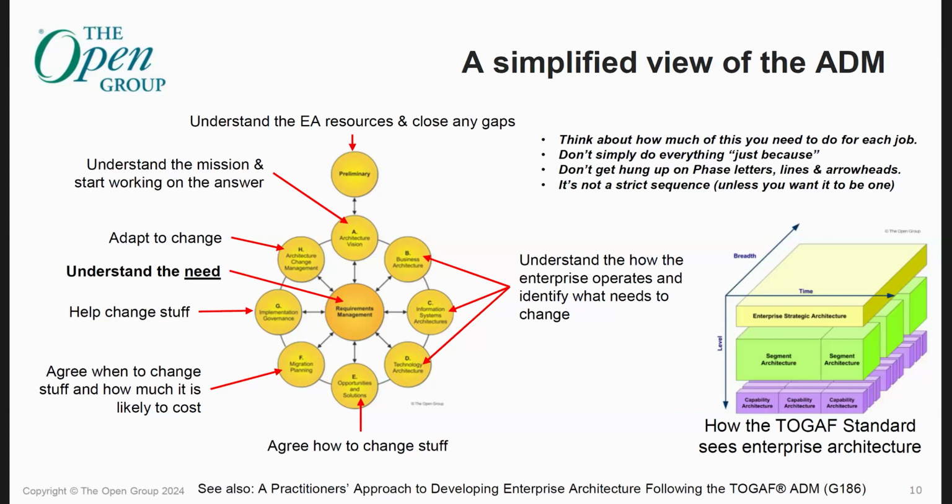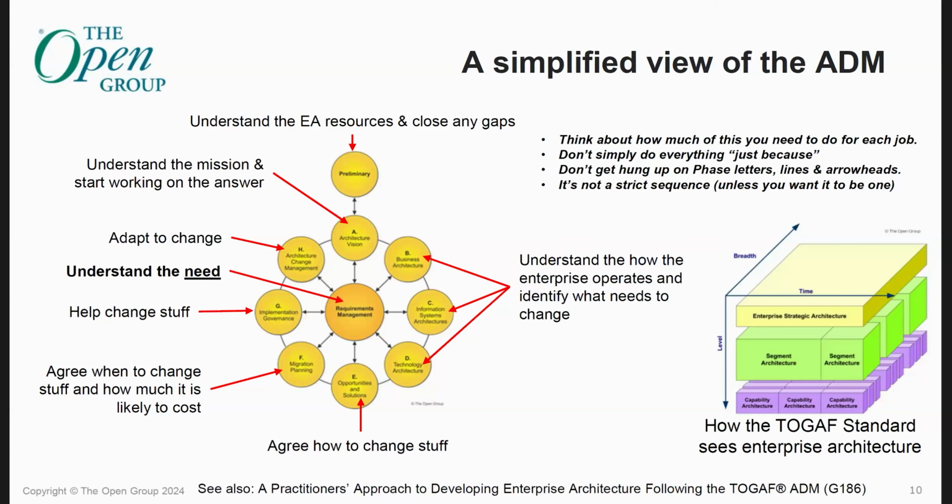Relax. Doesn't matter. Why has it got the names that they've got? Well, it's because the names are pretty good descriptions of the contents. It's back to that filing cabinet idea. Why are there lines between them? Well, I think it's really indicating, if anything, dependencies. Okay, the information systems architecture depends on the business architecture. There's a relationship between them. That's the best explanation I can manage. It makes sense to me. That's how I think of it.